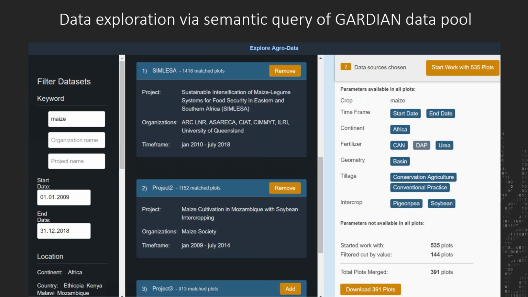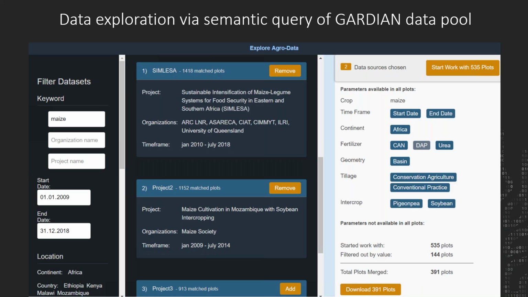So I find that there are a total of about 535 plots in Guardian, 535 data cells that meet my requirements. I can look at that and download those particular plots, or I can say, actually, I'm not interested in a particular kind of fertilizer, so I can remove that because it's not available in all my plots. I just want the data sets to be aggregated that have a consistent start date and end date for these countries in Africa, for these particular fertilizers, CAN and urea.